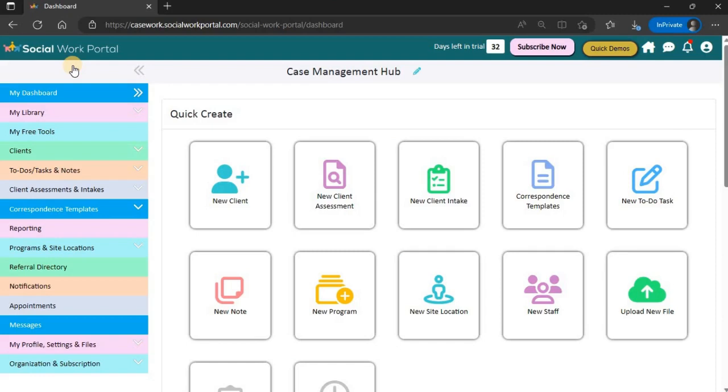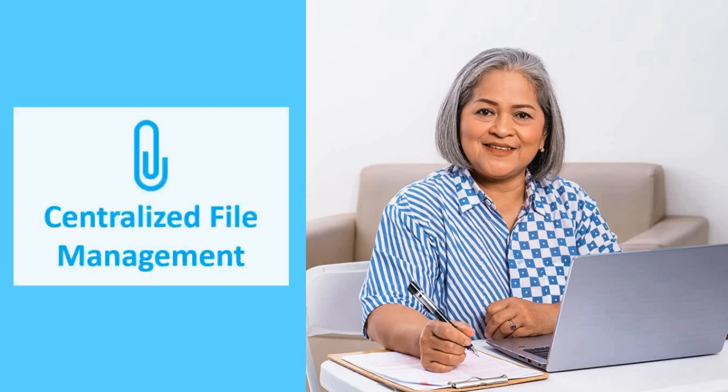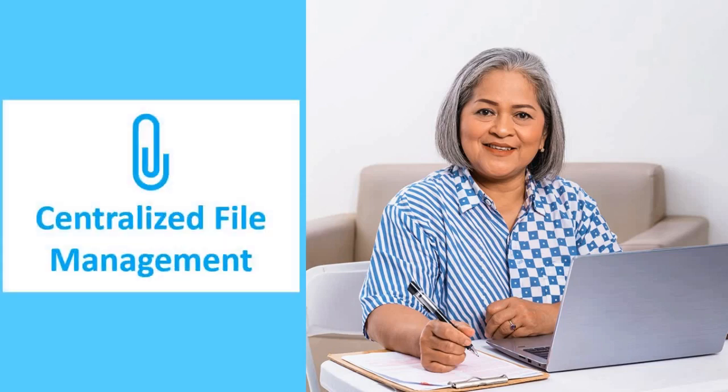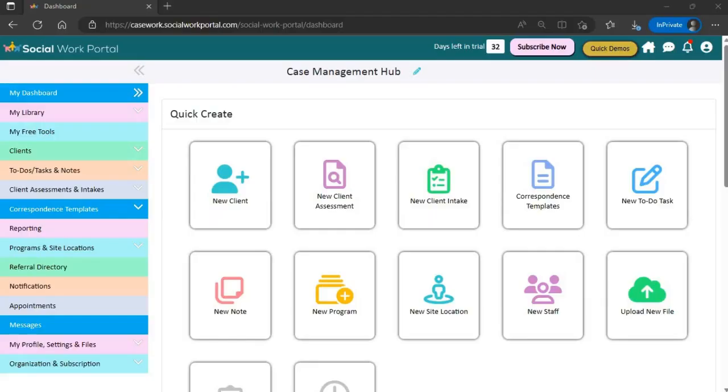The last task that our caseworker is going to handle this morning in her account before she begins today's client sessions is to upload a few files. And now we're going to see the 7th top feature of the platform, Centralized File Management. She has an image that a client emailed her of their ID, and she wants to add it to their file. She also has a renewal form from one of her licenses, and she wants to add that to her own cloud storage so it won't get lost.